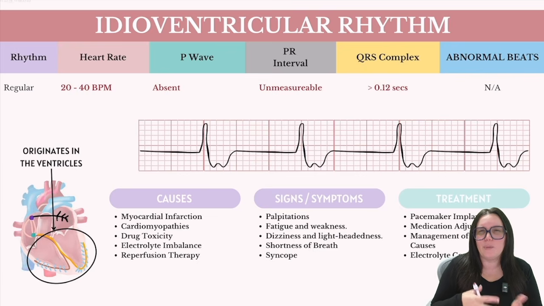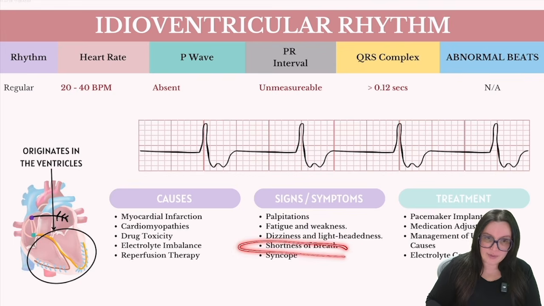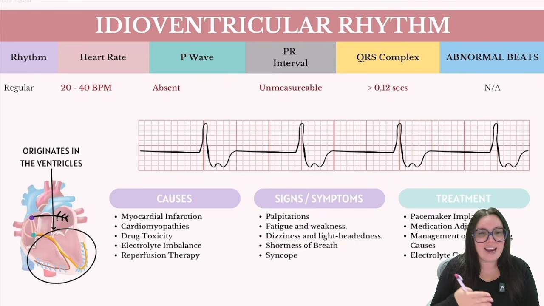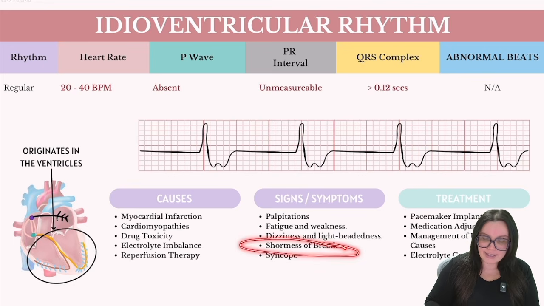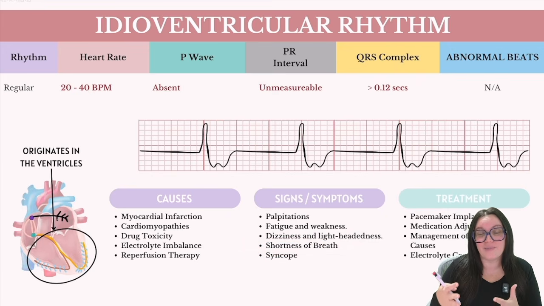And then lastly, palpitations. It wouldn't be something you would really think of, but we do have this awareness that we have this slow, irregular heart rate that's taking place. So that's what's causing those palpitations. And then lastly, shortness of breath, right? So shortness of breath, anytime the heart is struggling to maintain an adequate oxygen supply to the body, it's ultimately going to lead to some kind of shortness of breath taking place.